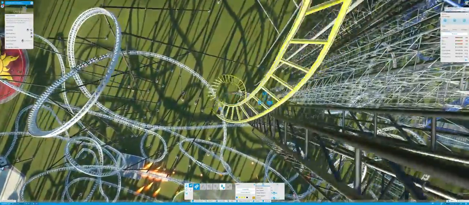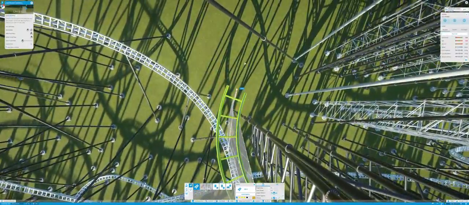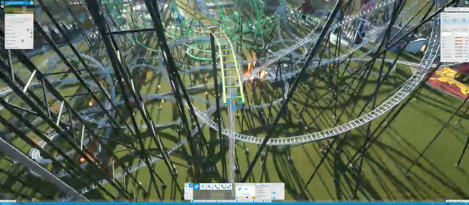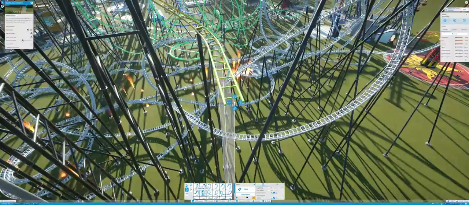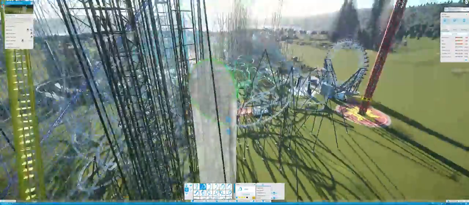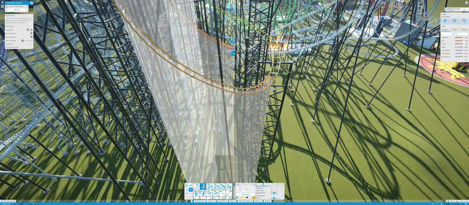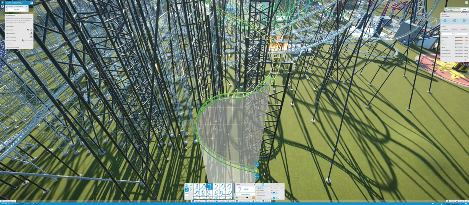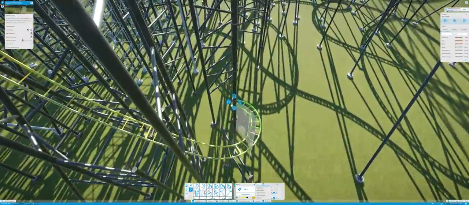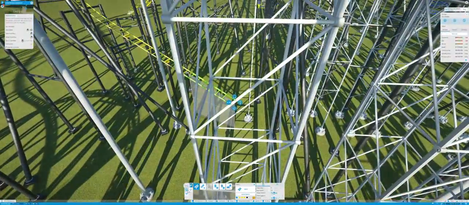Oh yeah, this is an amazing spiral. Let's go like this. We're gonna have a lot of speed here, so we can do a dive loop. Is there a dive loop right? Well, it's just what I need. No, I want a cool loop. And let's go like this. And now let's do a cool loop.